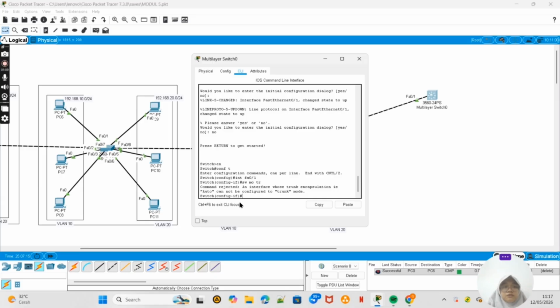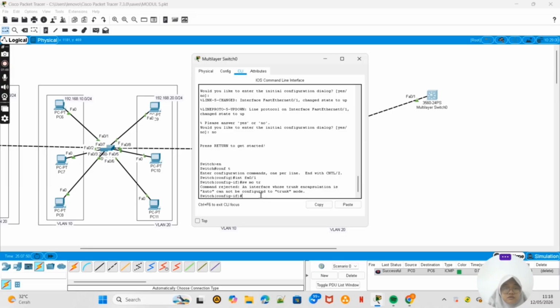Now, if you try to set a port to trunk mode on MLS, it might be rejected. This is because there are two trunking protocols, ISL, which is Cisco proprietary, and 802.1Q, which is the open standard. An MLS supports both, so you must specify which one to use.